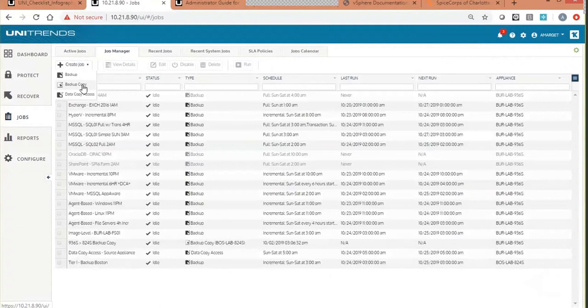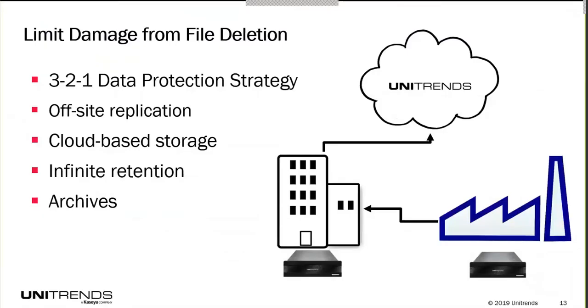Unitrends can replicate to a number of different targets. We can support replication to disk, tape, or another storage device, whether that's a NAS device through CIFS or NFS, or a SAN through Fibre Channel or iSCSI. You can archive into public cloud environments. You can leverage the Unitrends cloud as well, a purpose-built environment for the long-term retention of your data. The great thing about the Unitrends cloud specifically is that it's licensed granularly, in 500 gigabyte increments, and you determine the retention period: 90 days, 1 to 7 years, or infinite retention.